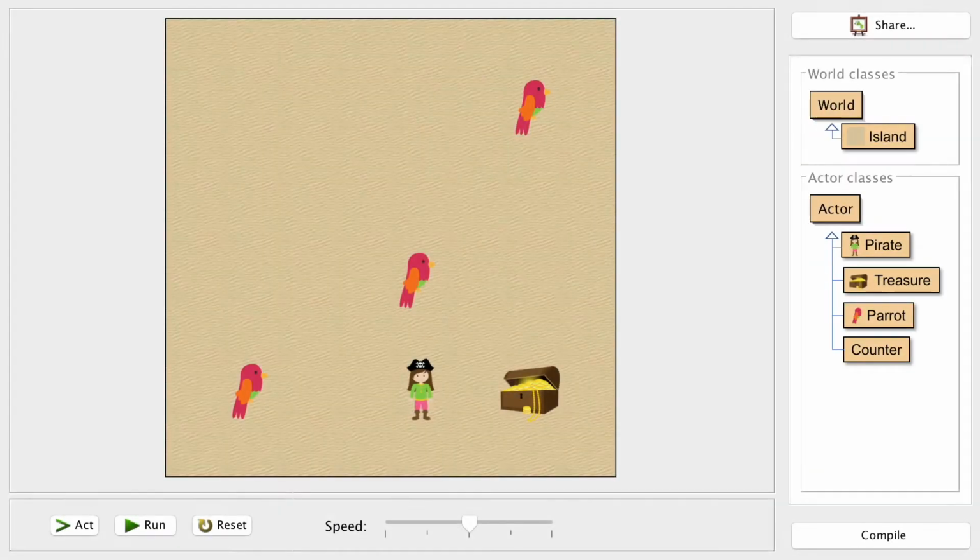We're going to extend our current game and set it up so that we can show the amount of treasure we collect. Each time we collide with a treasure chest, the counter should increment by one. Now, we're not actually going to be building this from scratch.